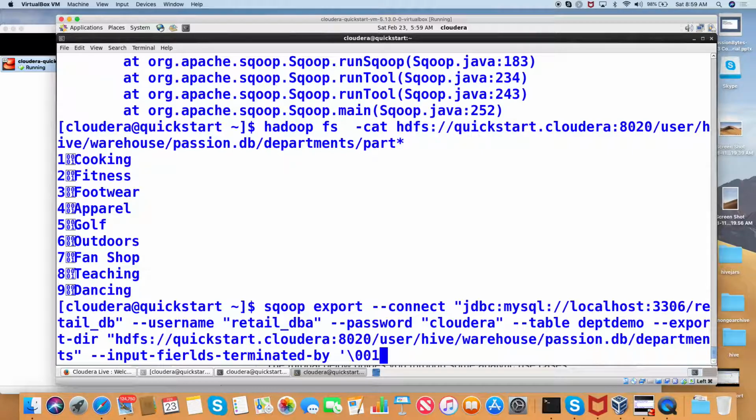Slash 001. And if tomorrow you come to know that the line delimiter also needs to change, I'm just giving you the complete command, even though it is not needed: --input-lines-terminated-by and newline. This is not needed for this case, but keep it in case you need it.